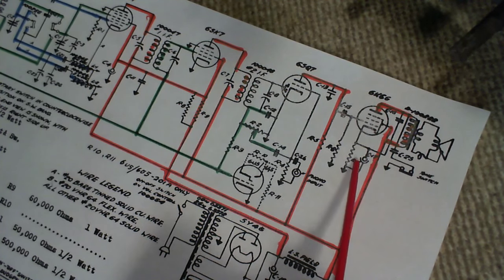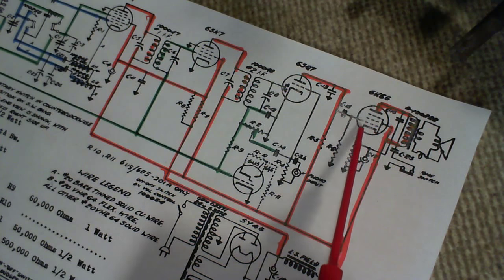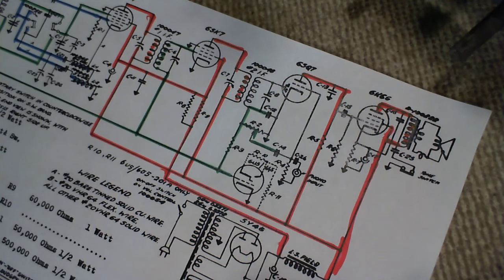So if this guy is not good, if his capacitance has fallen off and it's not what it once was, then some of that AC signal will end up in the resistor here. And what it does is it just lessens the output strength of this whole design. So we don't want that. We don't want that to happen.